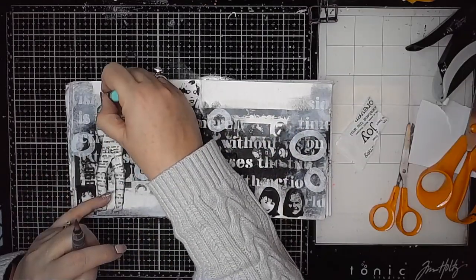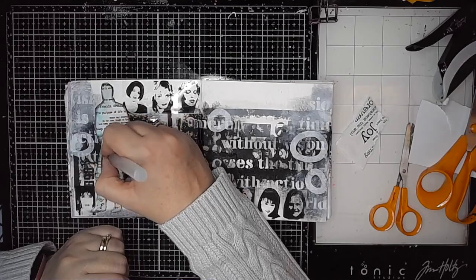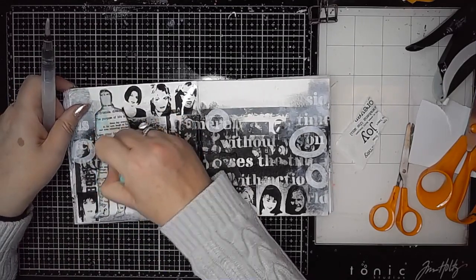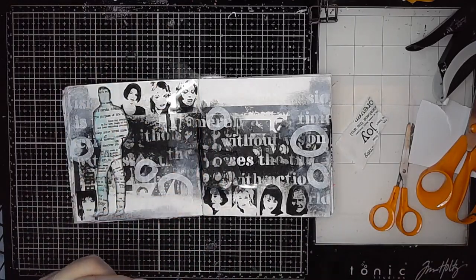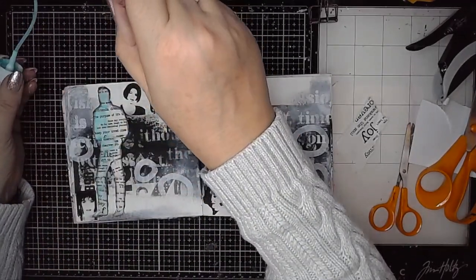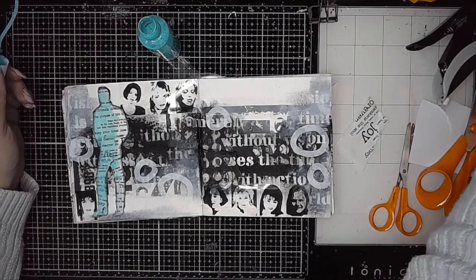before the paint dries. Then I decided I did want to add a little bit of colour onto my page. I'm starting off with a scribble stick in turquoise, and I did a little bit of that on. And I was like, that's not really showing up the best. So it kind of gave a hint of turquoise, but not as much as I really wanted. So I reached for the gloss spray in turquoise, and I'm just dipping my brush in and just painting on with it, really, just to kind of brighten that colour a little bit.